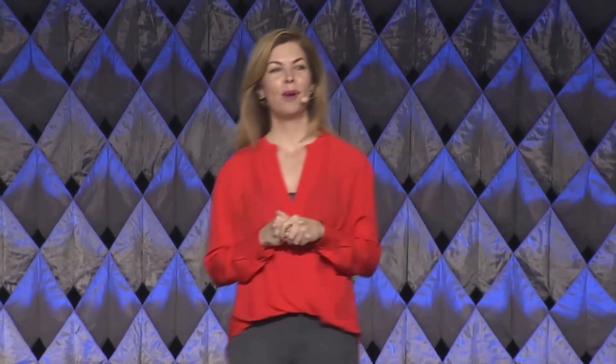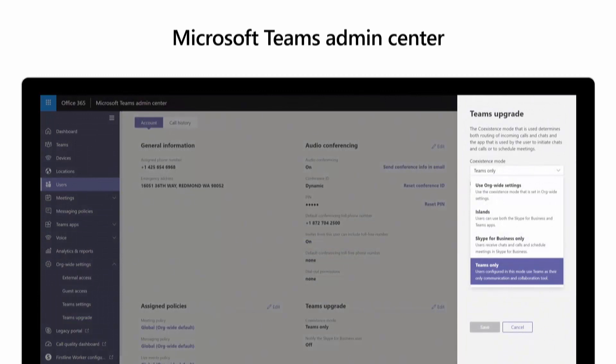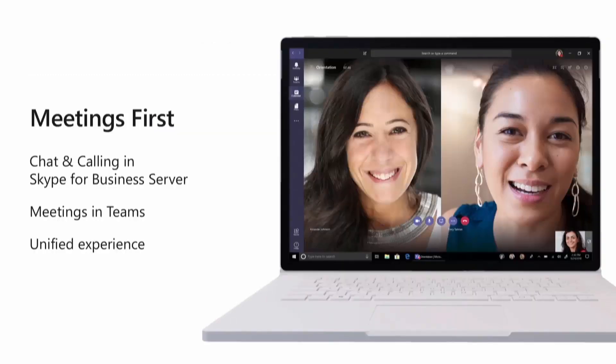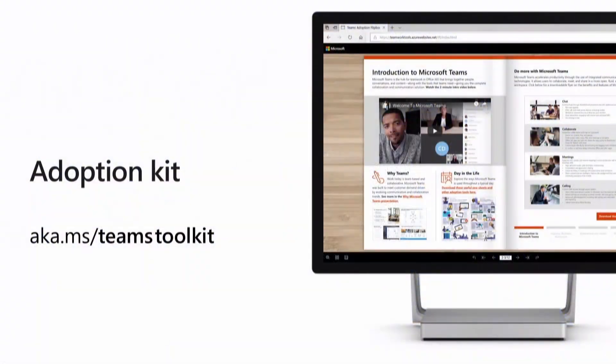We've been really focused on taking our IT admin capabilities to the next level. Microsoft Teams Admin Center now supports a Teams-only mode to simplify the Skype to Teams upgrade process. With meetings first, customers can use Teams for meetings even when their chats and calling remain on-premises. In less than four months we successfully transitioned 180,000 employees and vendors from Skype for Business to Teams, with over 1,200 champions across 57 countries helping people onboard — the fastest upgrade Microsoft IT has ever done.